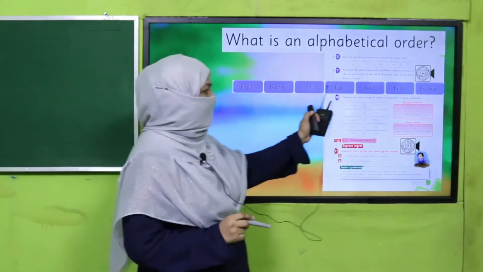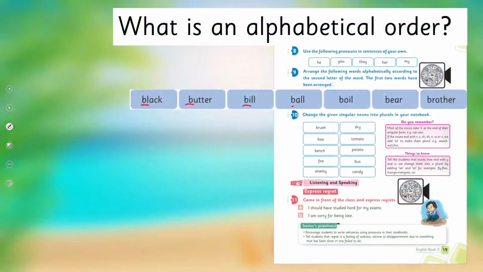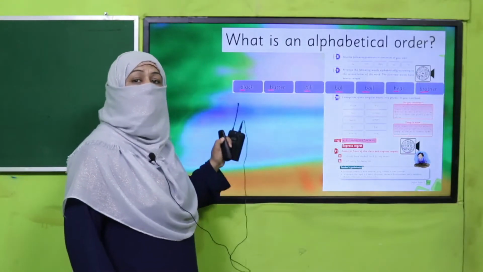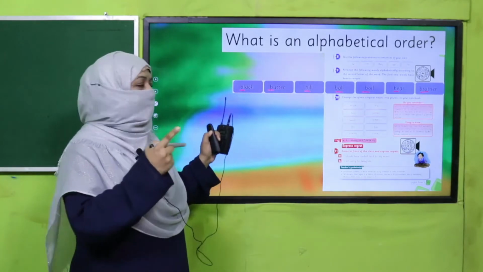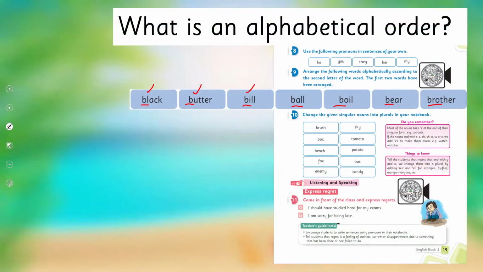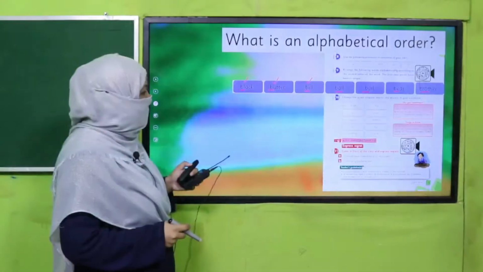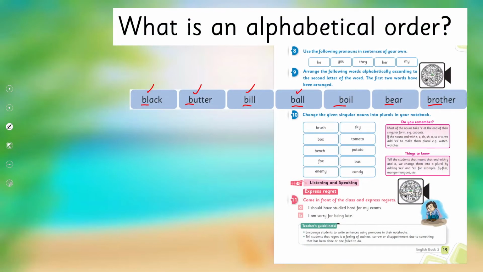For example, here is a list of words. Now, when you look at them, the first letter for all these words is B. So to arrange these words in alphabetical order, we will look at the second letter and keep arranging these words by the second letter as they appear in the alphabet, in ABC. And how will we arrange it? For the second letter, A is first, and this word will come at the top, that's ball.